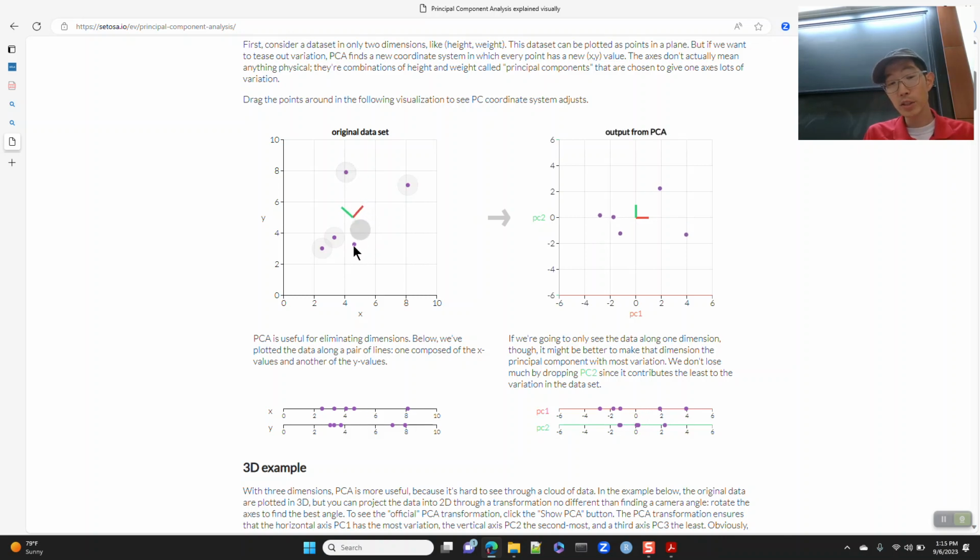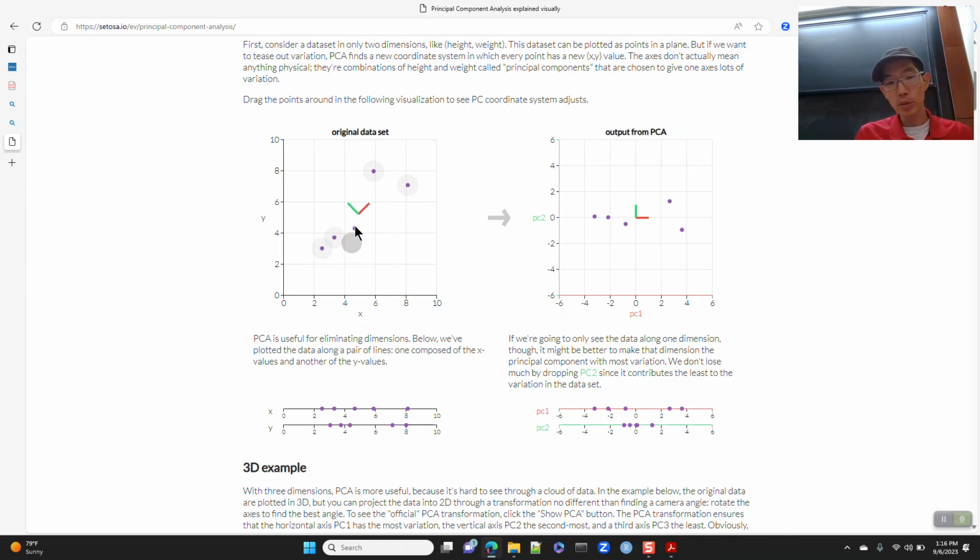You can actually move these things around. If you have something like this, it is still a rotation of the original data. Now, we do lose a little bit of nuance here. Technically this observation right here has a larger y value than this observation over here. After the rotation, though, this one ends up being the most extreme, and this one is the second highest value. So we do lose a little bit of nuance if we reduce it down to one principal component. We lose the information in the second principal component.